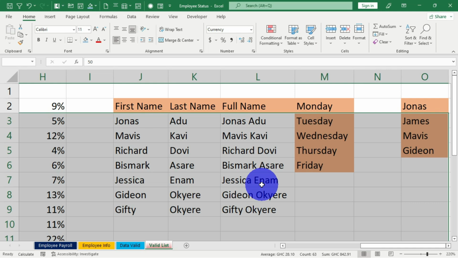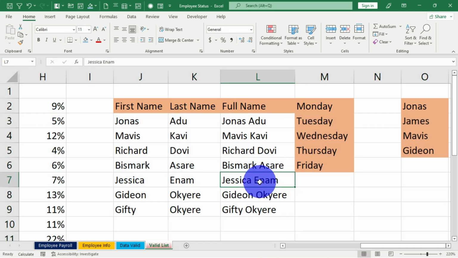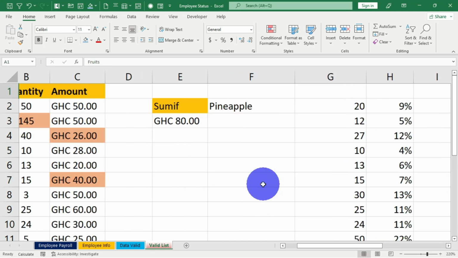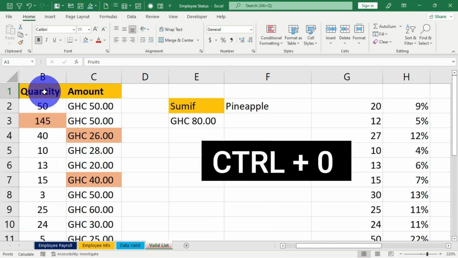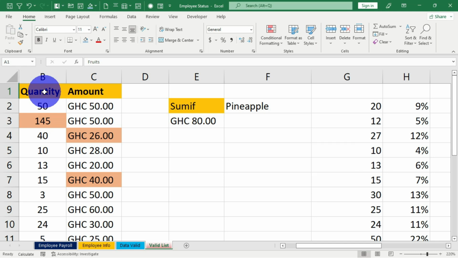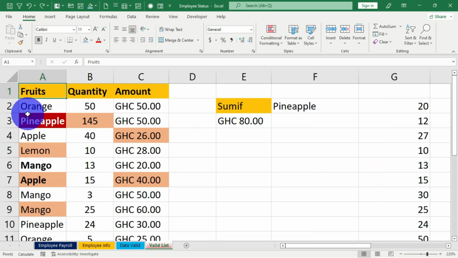Now I want to jump to the beginning of this database, which I have this cell selected. As usual, you can use Control and the Home key. I have this cell selected. If I want to hide this particular column whilst this cell is selected, I can hold Control and the number 0 on the keyboard. So you can see that currently column A has been hidden, and therefore we don't have it visible. So this is used to hide columns in your workbook. If you want to unhide this particular column, you use the Control, Shift and the number 0 on the keyboard, and this is going to unhide your column.